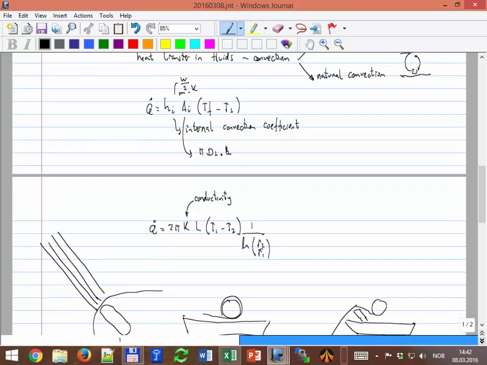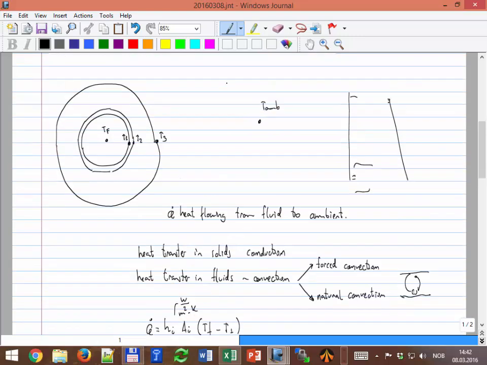And this number, if it's very high for the same temperature difference, means that you have higher heat transfer. You can see intuitively that the fluid inside of the pipe is flowing at high speed, so the speed helps the heat transfer process. So usually the H inside is much higher than the H outside. Outside the fluid is still, you have some marine currents, but they really don't go as fast as the fluid inside the pipe, so the heat transfer outside is a bit less.